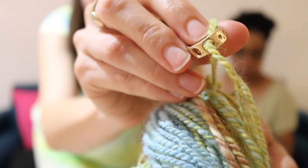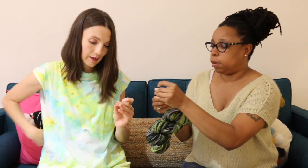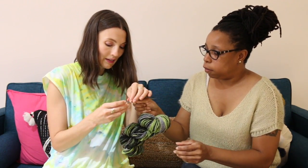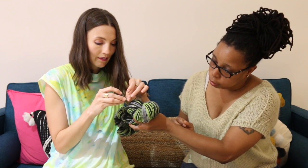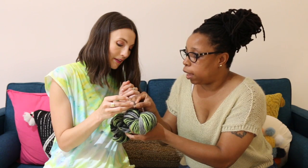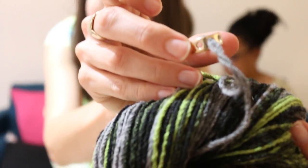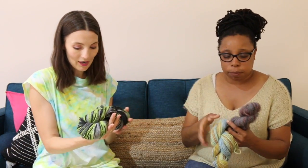Let's try this sock weight one — I'd do like a size 3 or 4 with this one. Let's try the 4. See, it fits but it's a little tight. I would still knit socks with that. This is such a cool trick! So that's how I figure out needles for hand-spun, and my default is this sock weight — everybody has a default weight they're comfortable spinning. This is going to be socks eventually.